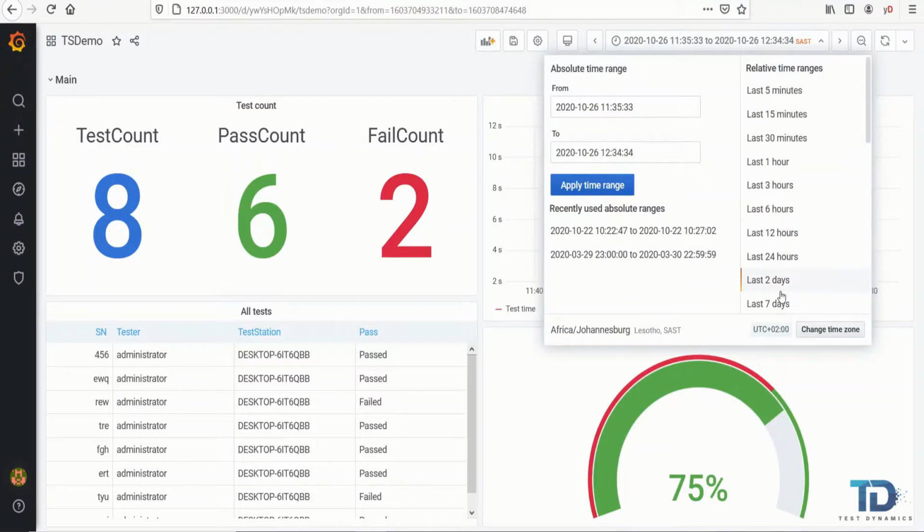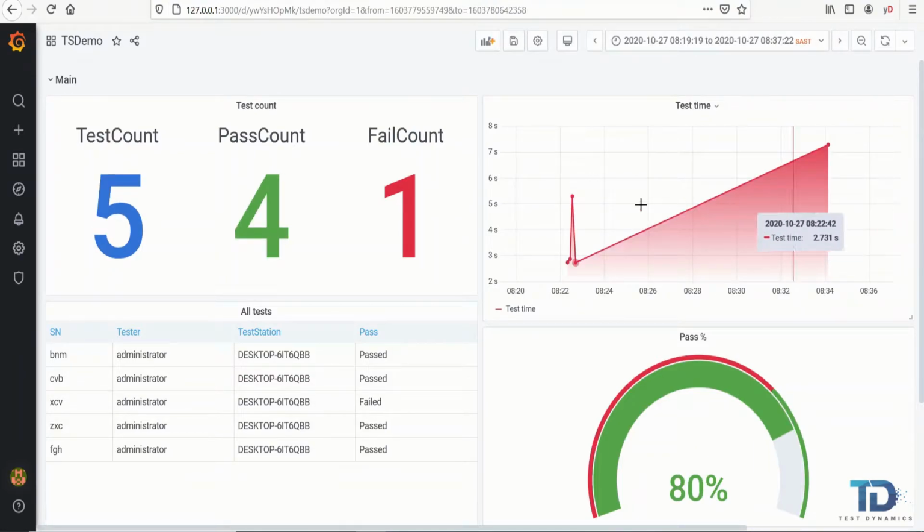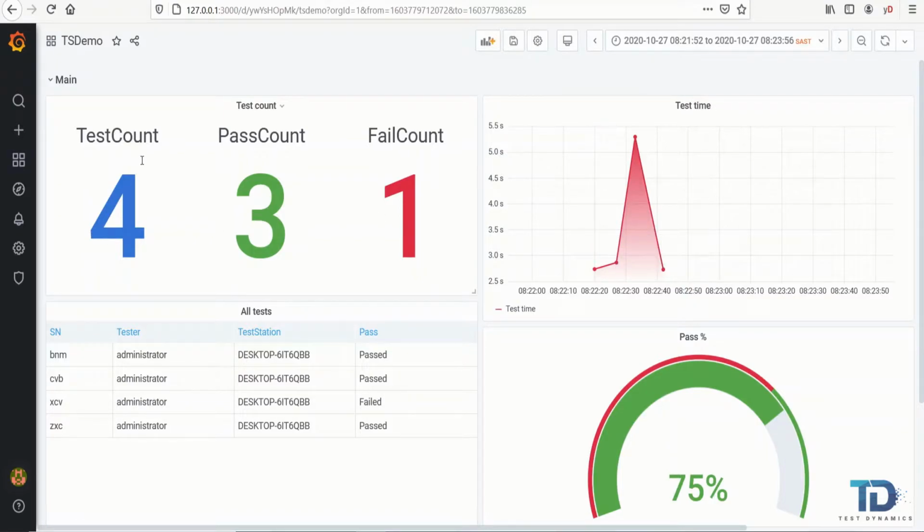So let's look at what happened today. In this period I ran 4 tests, 3 passed, 1 failed. These are the details for those 4 tests. The fail happened with this serial number, with this user on this machine. I can obviously run multiple machines and write to the same database.